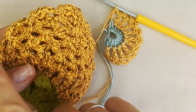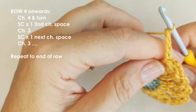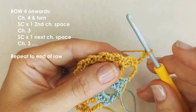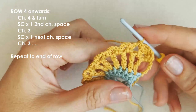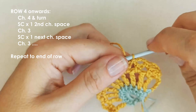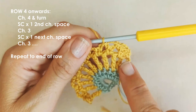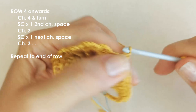Okay, so we're going to chain four again. Three and four. And we're going to skip this first three chain space and work a single crochet in the next three chain space. Chain three. And then single crochet in the next chain space. So this is how it's going to go from here on out. We're going to continue with this chain three single crochet, but at the beginning of each row, we're going to chain four and skip that first three chain space. So we can slowly decrease this down into our rounded pineapple shape.